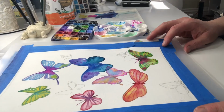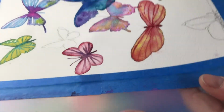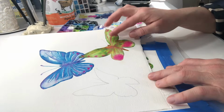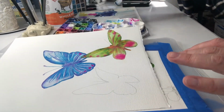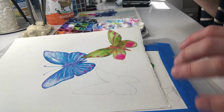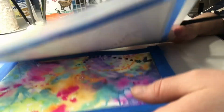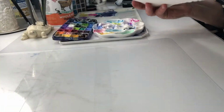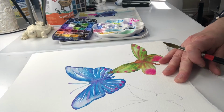So we are setting up to paint some butterflies wet on wet. And I want to show you a technique that I use for painting in, getting a wet wash on something without having to wet the paper first.